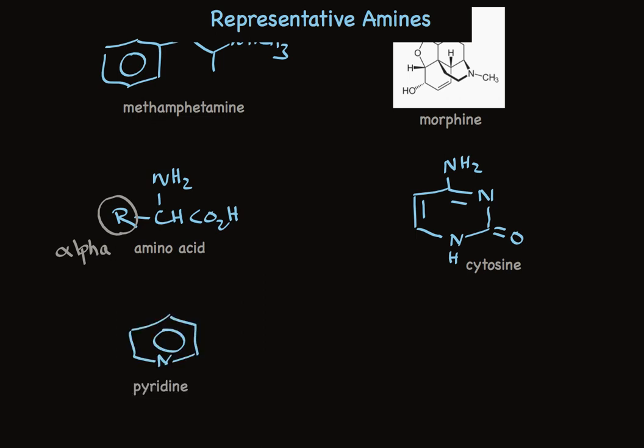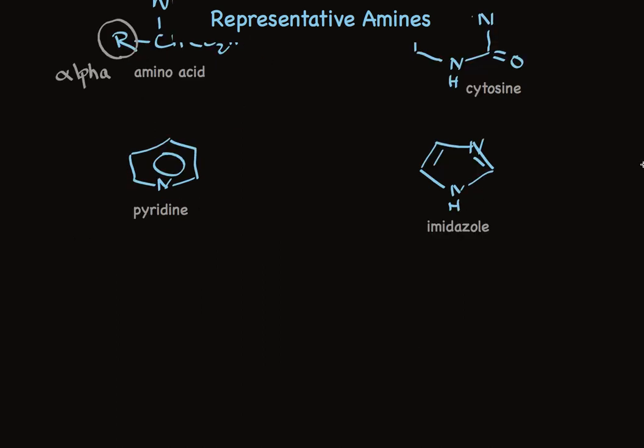I put pyridine on the list because it's a very important organic chemical. It's a relatively mild base and finds great use in organic synthesis. Don't take a strong smell of pyridine. If you do, it's an experience you'll never forget. I mention that because a lot of amines smell bad or even worse than that. While pyridine is commonly used as a base in organic synthesis, Mother Nature uses a different base, imidazole, and it has just the right basicity to accept protons and donate protons in a physiological pH environment. As a structural component of proteins and peptides, it plays a really important role in catalytic functions of these compounds.